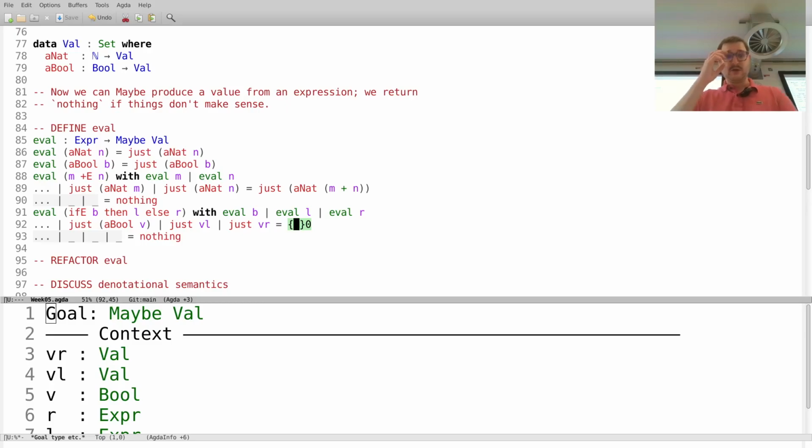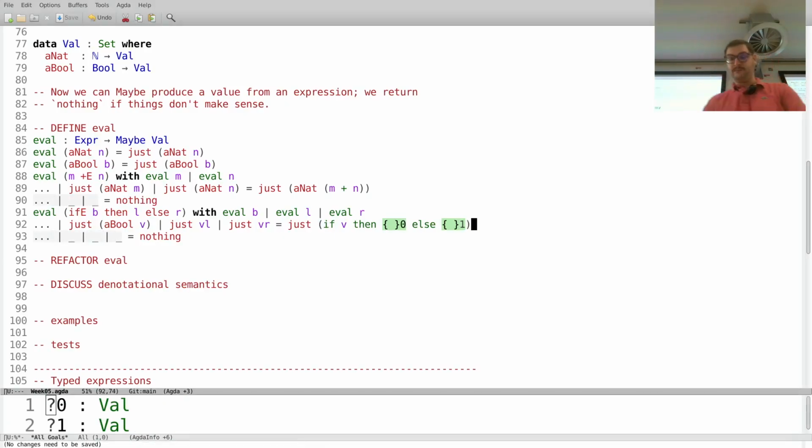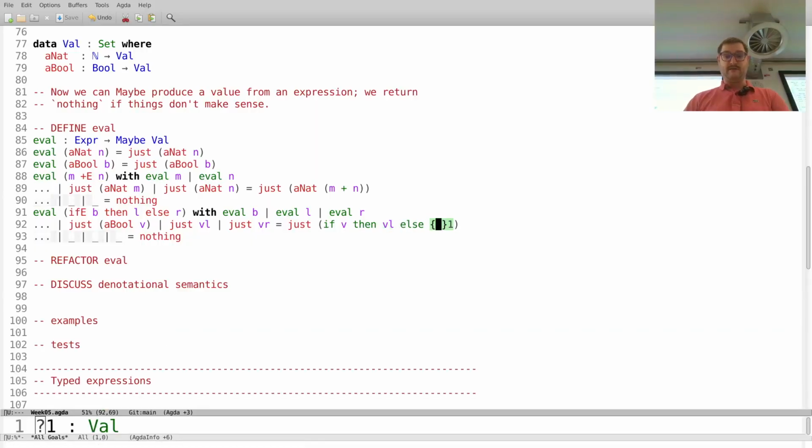Okay. And so here, it will depend on the Boolean value that we get, right? But it will always succeed. So I should put the just on the outside, actually. And then if it's true, then I have VL, else I have V. It's a slightly peculiar conditional expression that evaluates both branches and just uses the Boolean to decide which value you want.